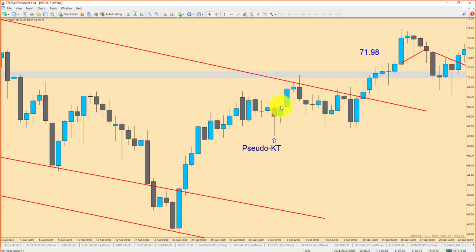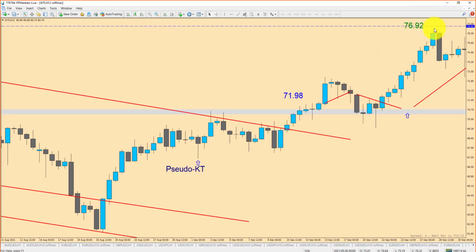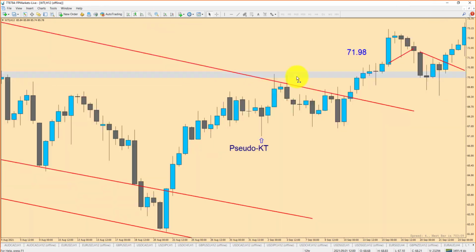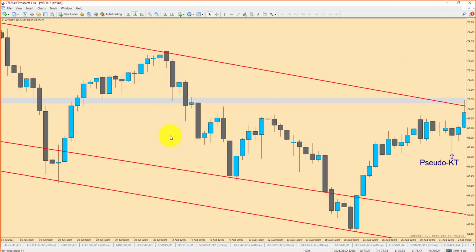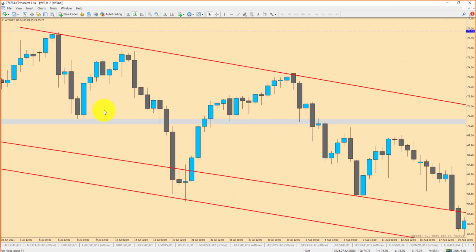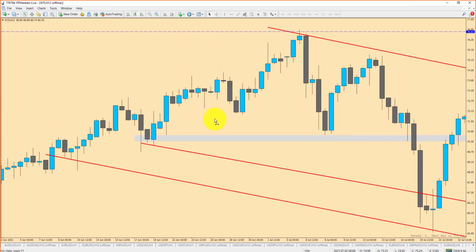But anyways, this one goes on the second candle, takes out the high, and it never really takes out the low. It does get a bit stuck here in this big channel, but then it goes nicely all the way up to here. So that's a good one. I'm trying to find a bad one. I'm looking for a poor one here.